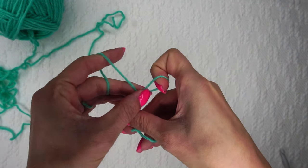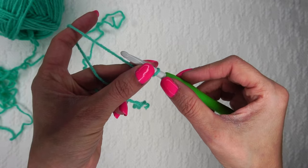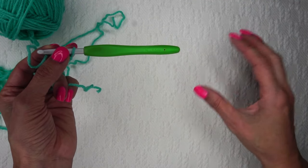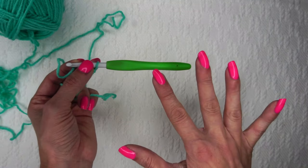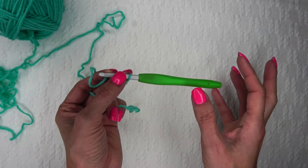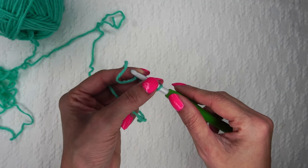I'm going to start with a chain of 22 for the child size. Keep in mind that there is a toddler size, a child size, and a teen size, and there are two adult sizes as well. There's a one size fits most adult, and then there is a larger size that goes up to 5XL. So there are 5 different sizes total of this pattern. The 2 adult sizes are slightly different than what's in the child size here, just because we're taller and I wanted it to shape a little bit differently. But make sure that you're following along with the pattern size that you are making.